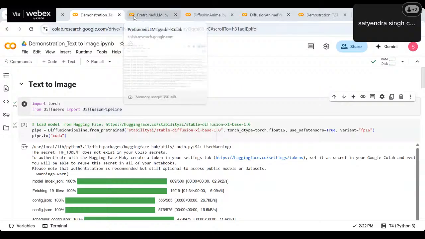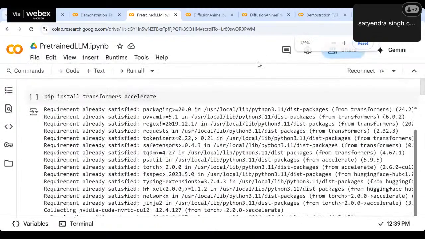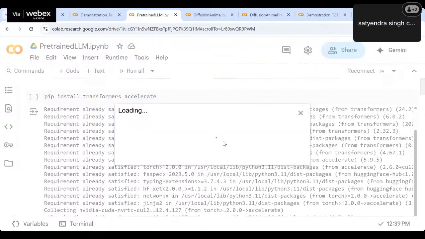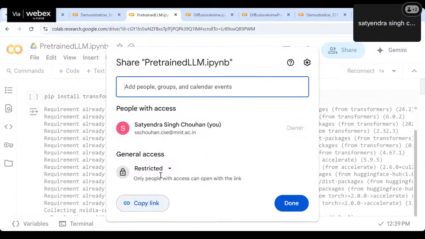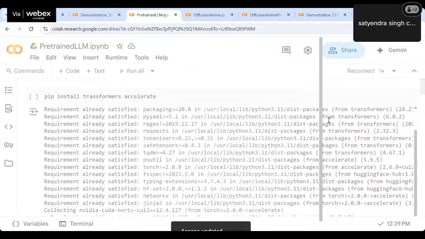Let me share the second one. In this example, we are going to use a large language model. So let me share this notebook as well in the chat. Just make sure you copy it, do not change the original.